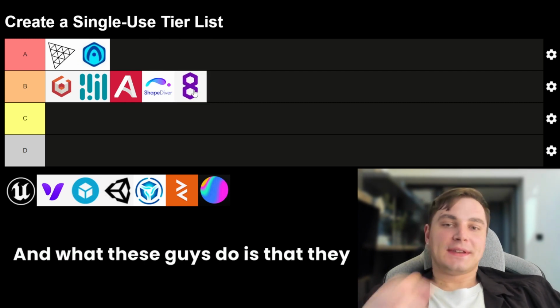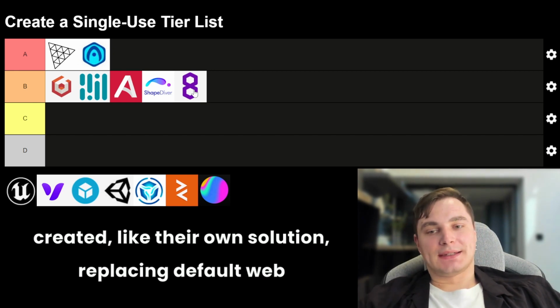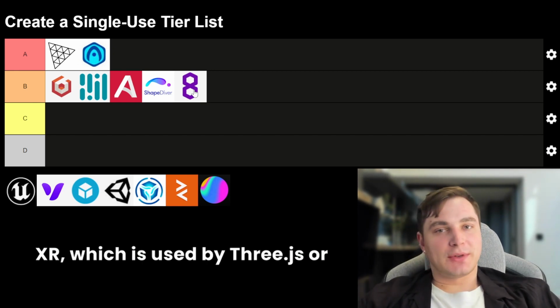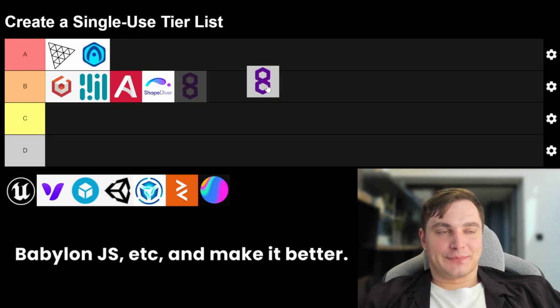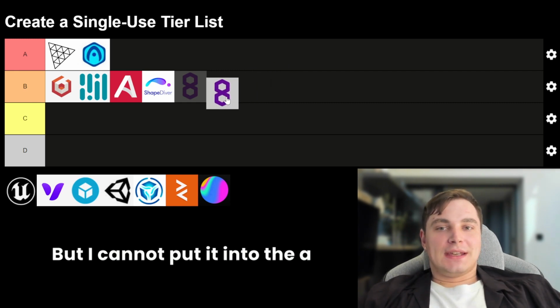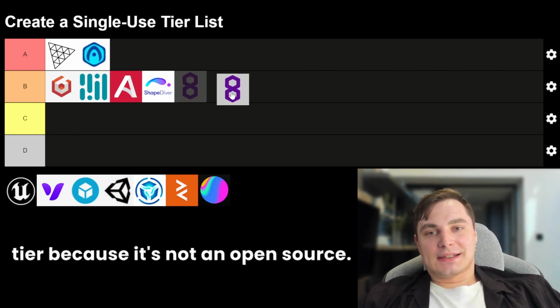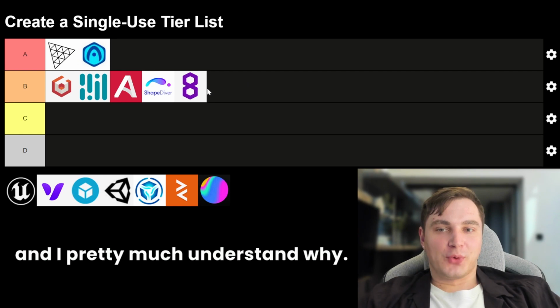What these guys do is they created their own solution, replacing the default WebXR, which is used by 3GS or Babylon.js, etc., and make it better. But I cannot put it into the A tier because it's not open source. Well, they have their reasons, and I pretty much understand why.